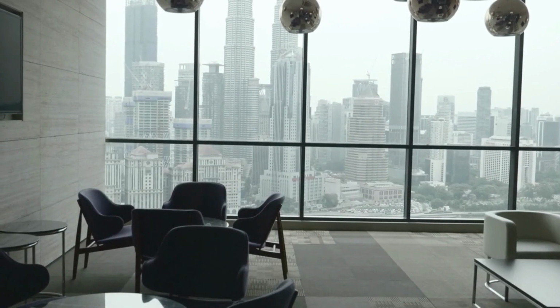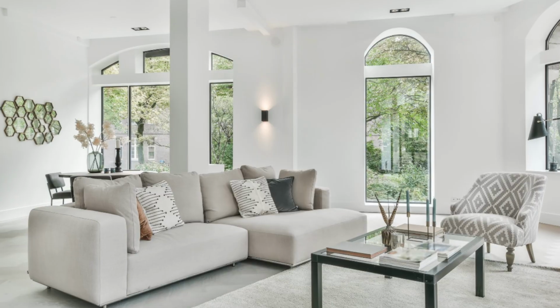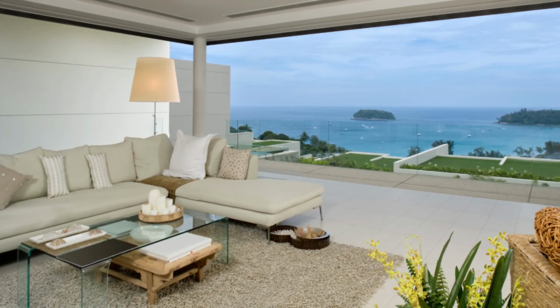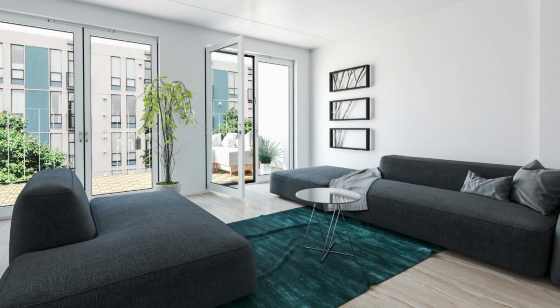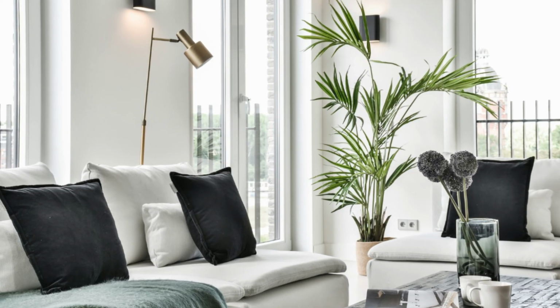Focal point number 6, the view. Now, if you are lucky, your focal point in the room is the view. How do you amplify this focal point? By simply not crowding it with drapery and furniture. If your view offers a decent amount of privacy, simply ditch the drapery, don't worry about it. If sunlight is the problem during the day, add transparent shades to help with that. Remember to pull your furniture away from the window if possible, and if it's not possible, make sure that the pieces are low and don't obstruct the priceless view or your focal point.